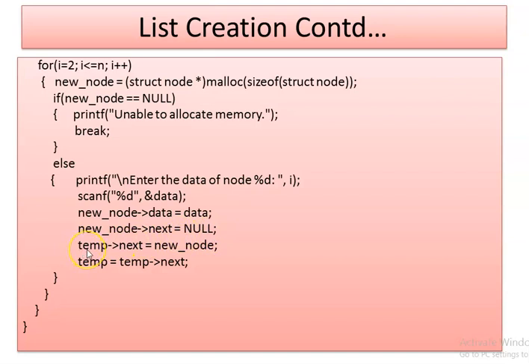Then what happens? Temp arrow next. This is the new temp. 3000 arrow next is assigned with 4000. That means this is our previously created node points to the newly created node. Then we are naming the new node as temp. This process is continued for the value of 4 also. Likewise, we are creating 4 nodes in the list. This is the creation part of the linked list.